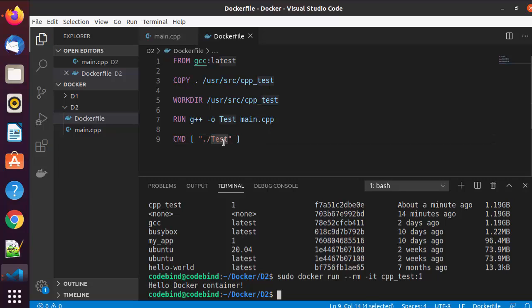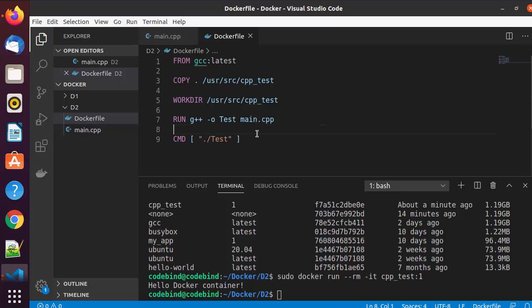That means we ran the test binary inside our Docker container, right? Now, as I said, you can change this tag. Instead of latest, you can choose the version of GCC you want to use for compiling and running your C++ programs. That's why Docker and Docker containers will help you to cross compile in cross platform applications.